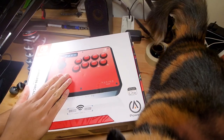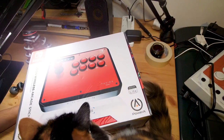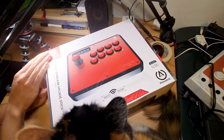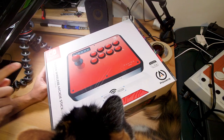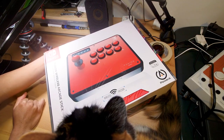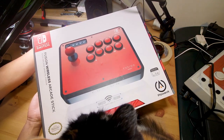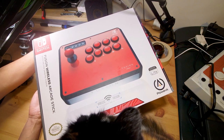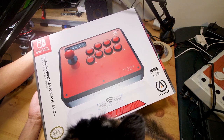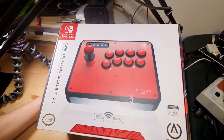This is an eight-button arcade stick made by PowerA, who make a lot of modern peripherals for all different platforms. The biggest selling point is that it is wireless. I've previously reviewed the 8BitDo wireless arcade stick for the Switch, but I haven't seen too much on this Fusion Wireless Arcade Stick online, so I grabbed one — it was recently on sale for the Amazon Black Friday deal, around 120 to 140 Australian dollars, which isn't too bad for a brand new wireless arcade stick.